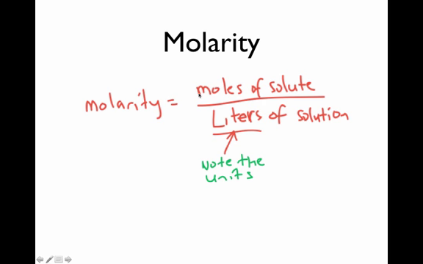If you divide moles of solute by liters of solution, you get a number which describes the concentration, or how concentrated your solute is in your liquid. The units are pronounced molar. Sometimes it's said molar concentration. That's just another way of saying molarity. So that's the concept that you need to keep in mind for this particular unit.